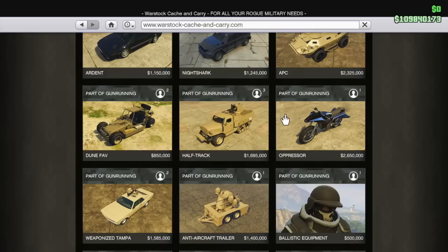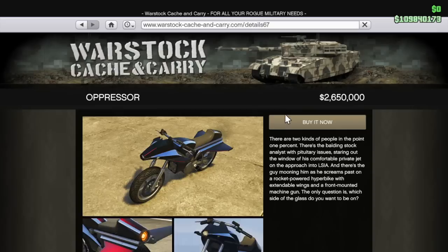At the number five spot today, the Oppressor. So I wanted to include a motorcycle on here, and the Oppressor is by far the best one. It has a rocket thruster on the back. It's weaponized. It can fly and glide. What else do I need to say about this vehicle? Yes, it's expensive, with the trade price being $2.65 million. But this bike is worth it.